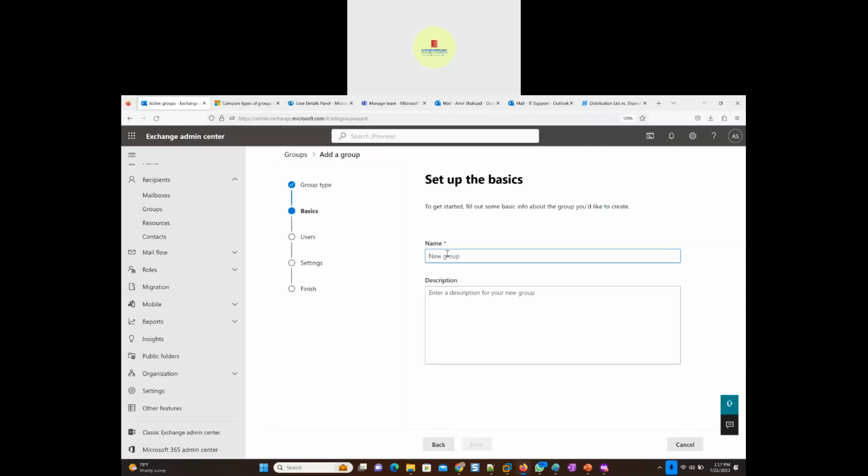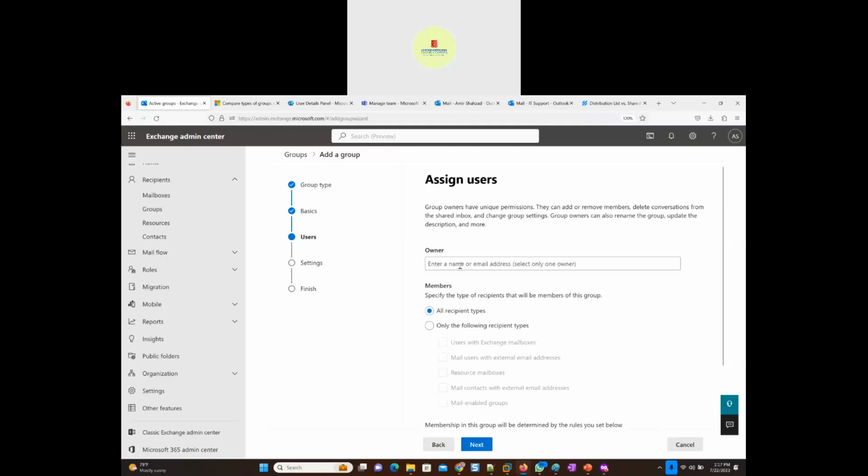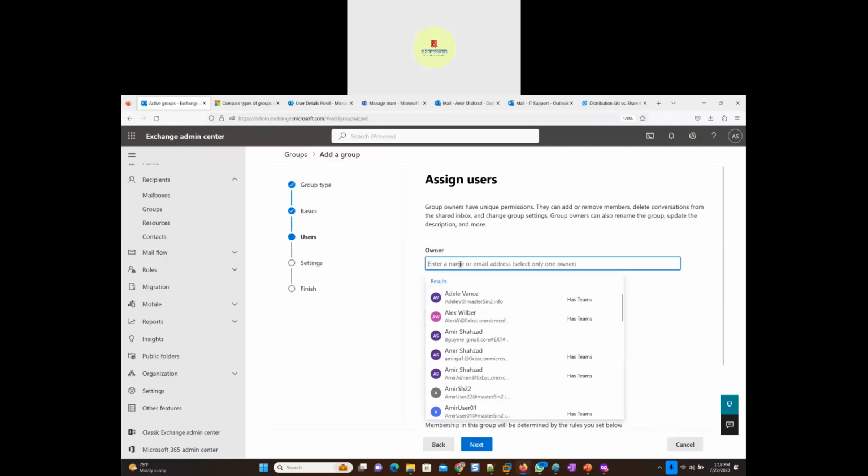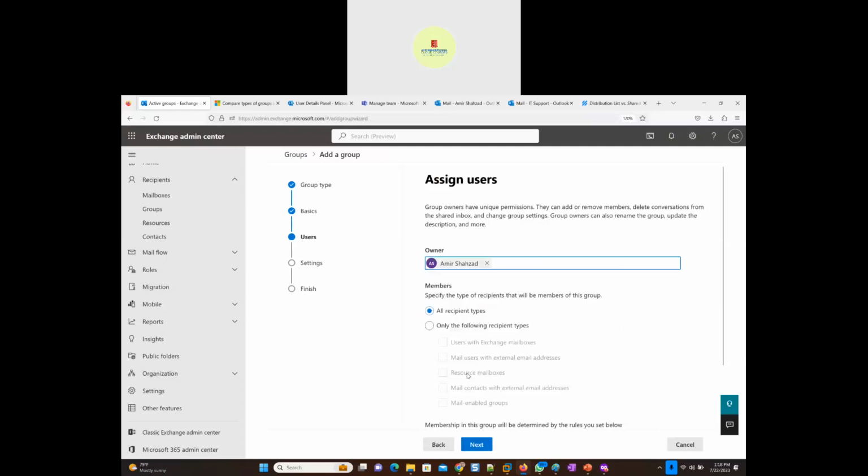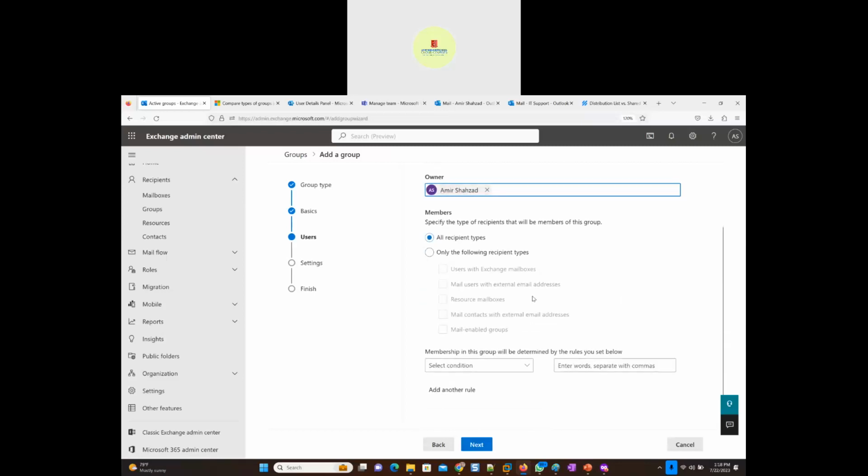So let's go ahead and create that. And suppose it's administration, and this is the dynamic distribution group. Okay, so this is just a name that we put here for just an example. Otherwise, obviously in a production environment, you don't put it like this. And then it says who's the owner. I'll just go for the locally logged in admin as the owner.